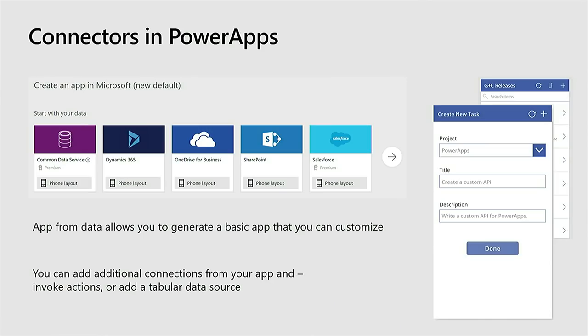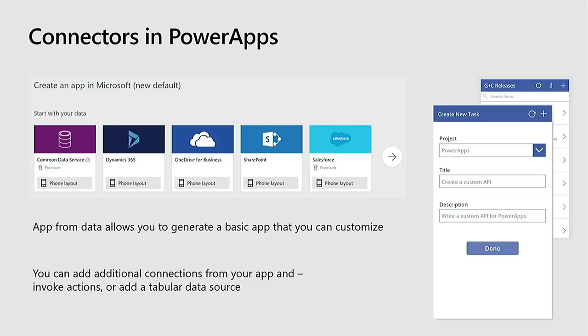And the reason why we say Power Apps and Flow is because we share the same connector infrastructure between Power Apps and Flow. So if you have a connector for Power App, you also have a connector for Flow. Connectors in Power Apps allow you to get data so that you can build apps.